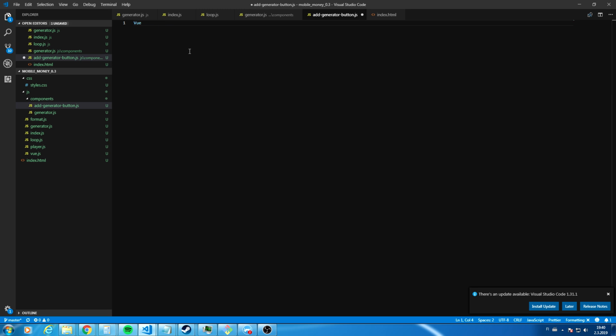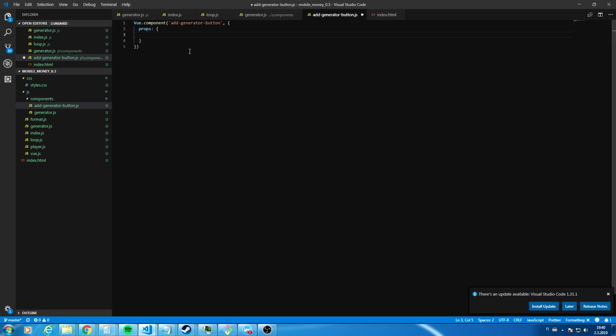Why does it always autocorrect do that? Vue component add generator button, and props.